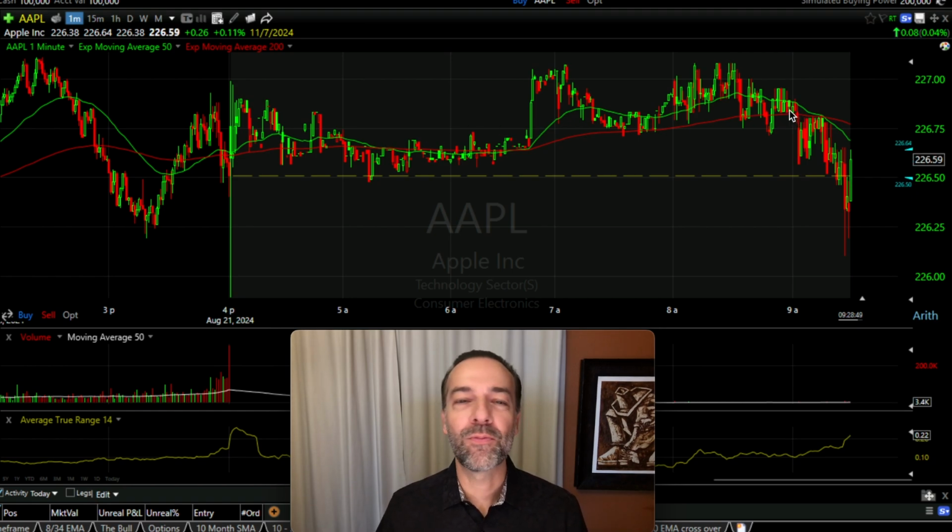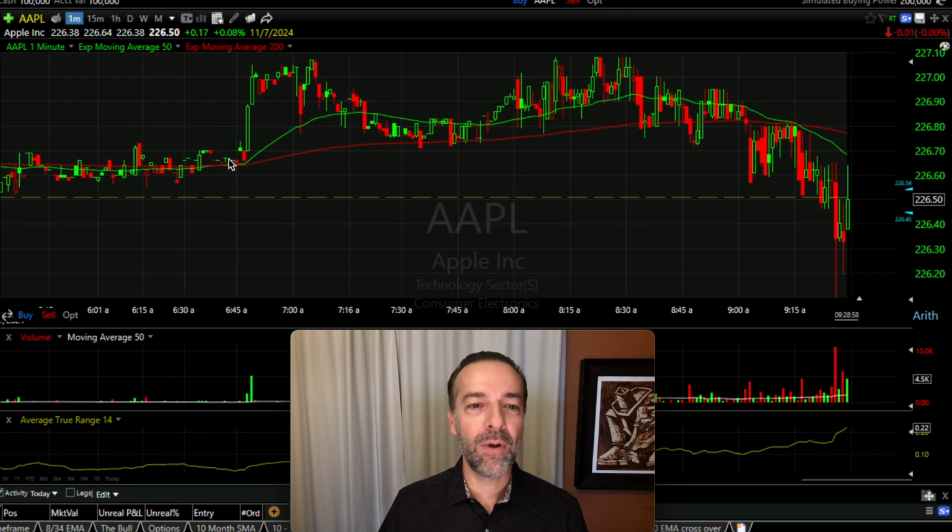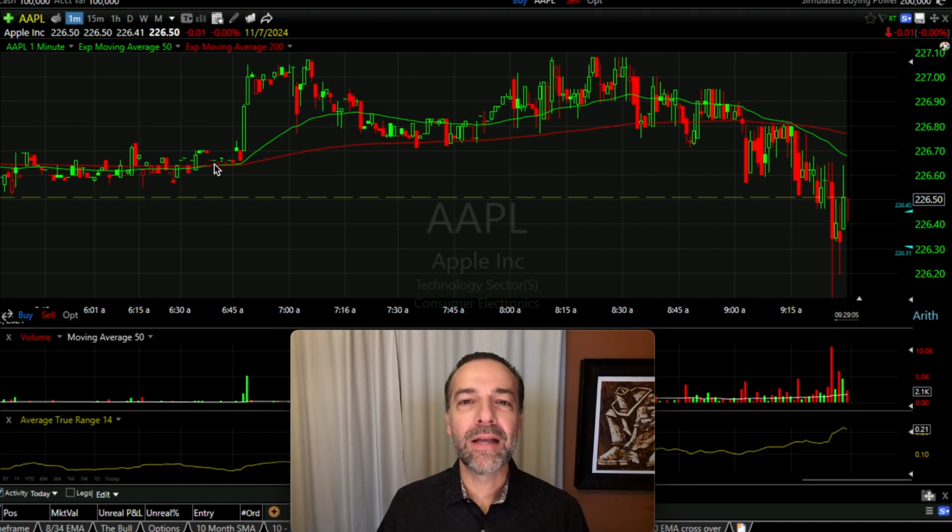Now we're actually a few minutes before the market opens here. You can see that even before the market opens, there's a lot of transactions in Apple. These bars here are 1-minute bars. Now we see the line here, that means nothing was traded that minute. But each one of these bars, or each one of these lines is equivalent to 1 minute. It shows where Apple stock was bought and sold during that minute.